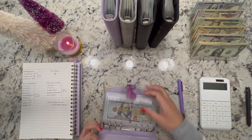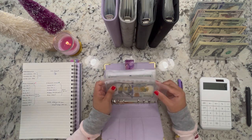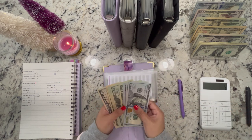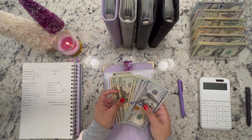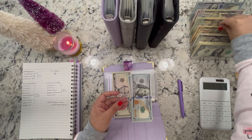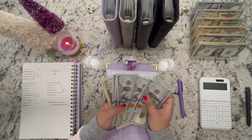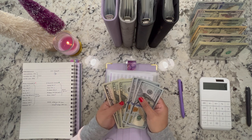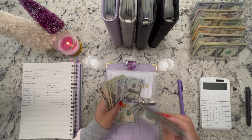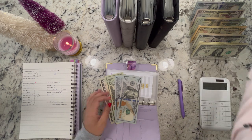And now I'm going to take the $50 from my savings. This is my personal savings binder. I mainly stuff this most of the time just with my YouTube paycheck whenever I do receive one. So this is the $50 that I already had deposited. And I still have 145 left. Let's see, I'm going to deposit an additional $300 into my Roth.